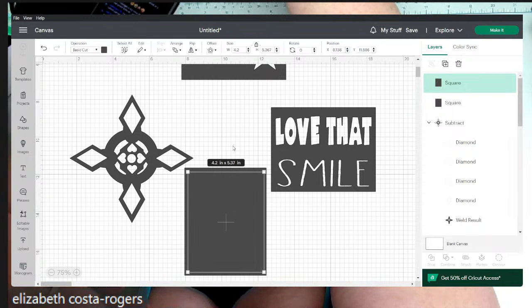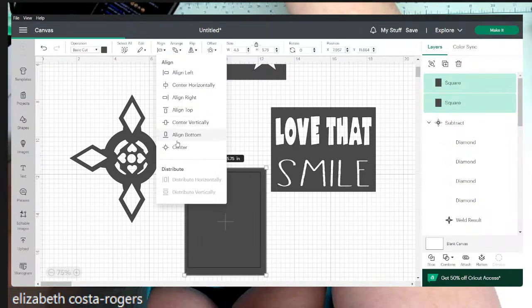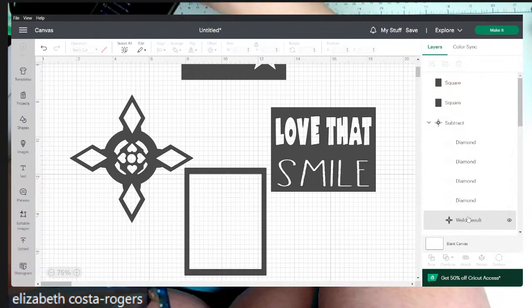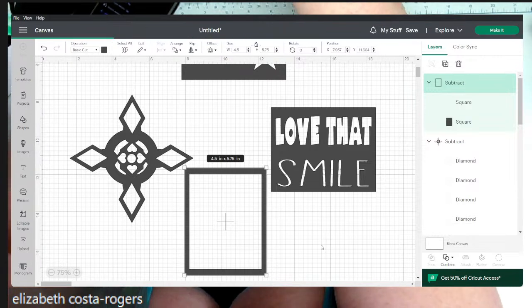We'll get a little bit bigger border. We'll do four, and then we're going to grab both of them. Okay, we need to align them so that we get a perfect little border, even spacing all the way around. Okay, and then we're going to cut them apart. Okay, we want to subtract the guts out of that one. Four and a quarter. A2 size, 4 1/4, but I want it a little bit bigger. So just so we can go to the edge with our stuff.